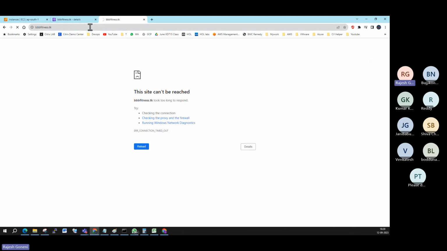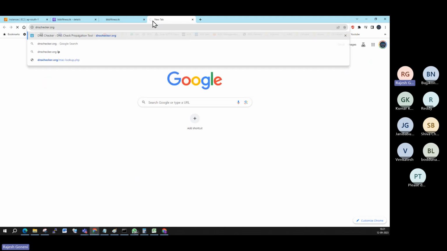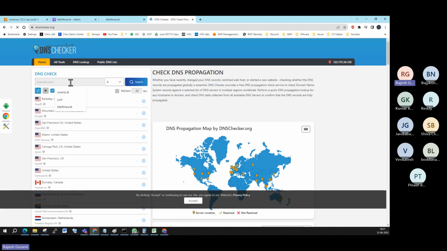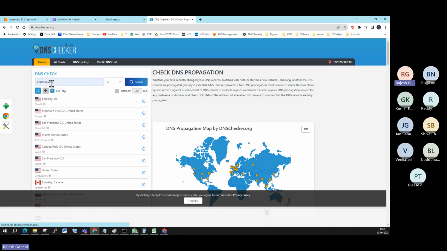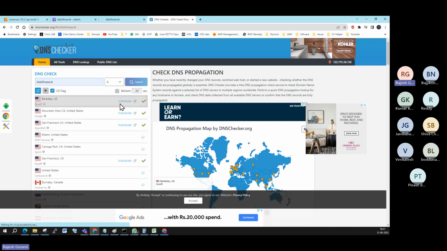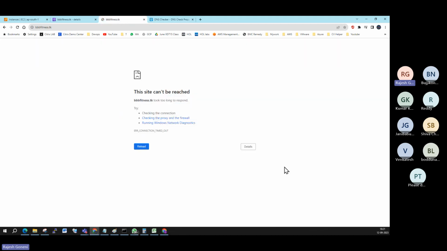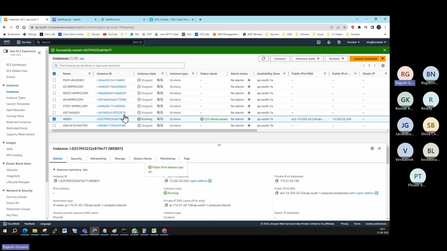Still it is not working. May I know any reason? We can troubleshoot the issue. The website is called dnschecker.org. You can type the name and check the host record. What is the host record for the server? Yes, it is perfectly updated, but the page is not working fine.